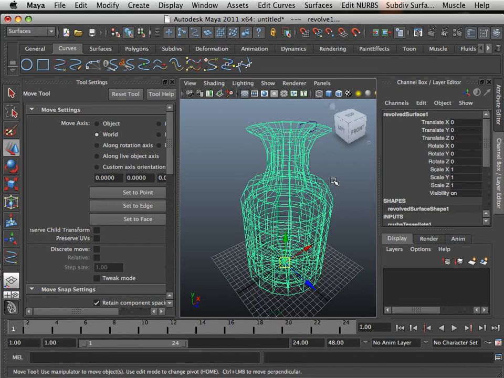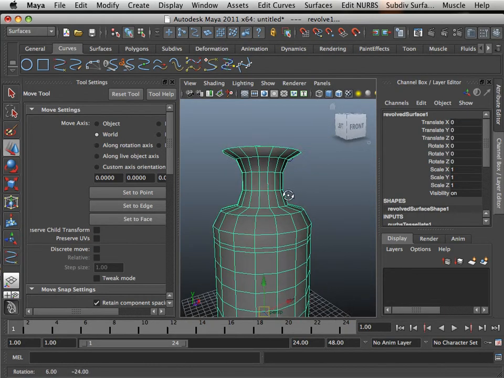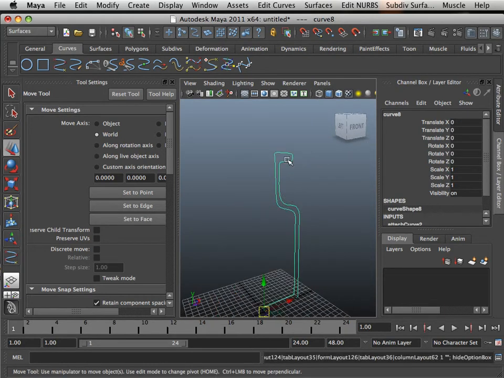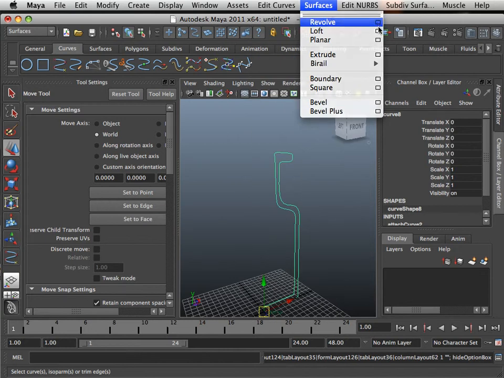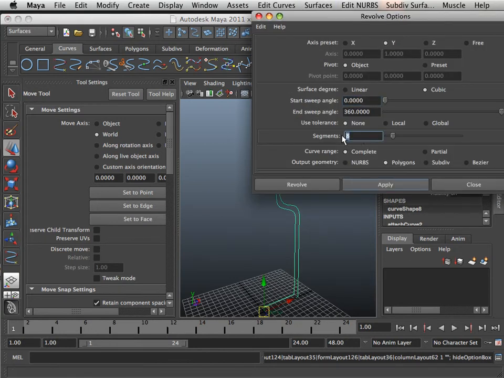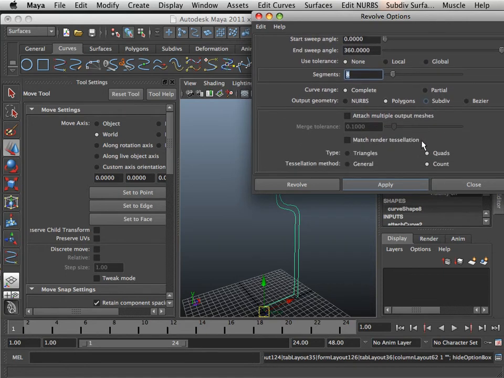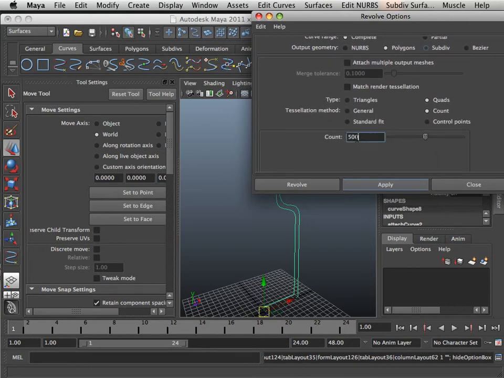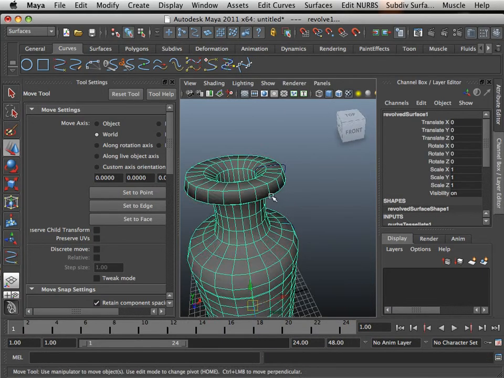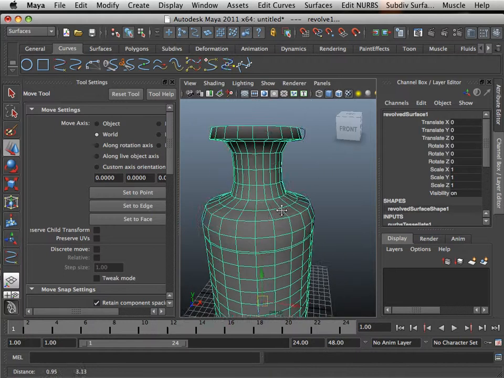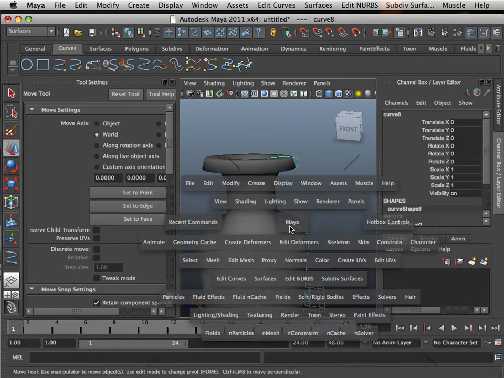So this is what I get, and if I hit 6 on the keyboard, I get this shape. Now certainly what will happen is when I go into surfaces and revolve and choose a higher polygon structure, let's say polygons, quads, count, and say almost 1,000 or 1,000, I'll get something that best represents that curve. Okay, and then later on I can clean it up if I wanted to reduce the polygon count.